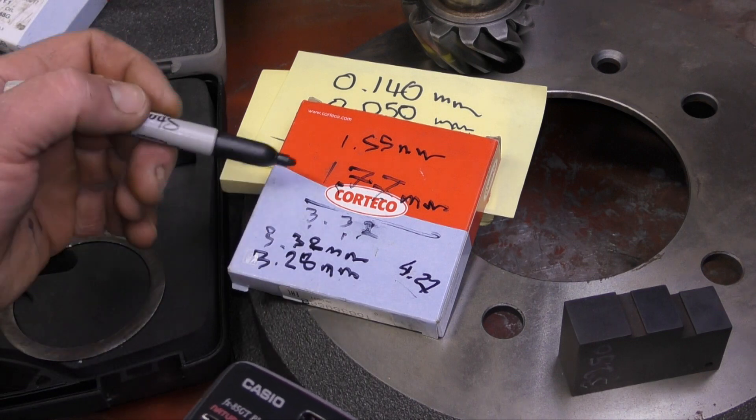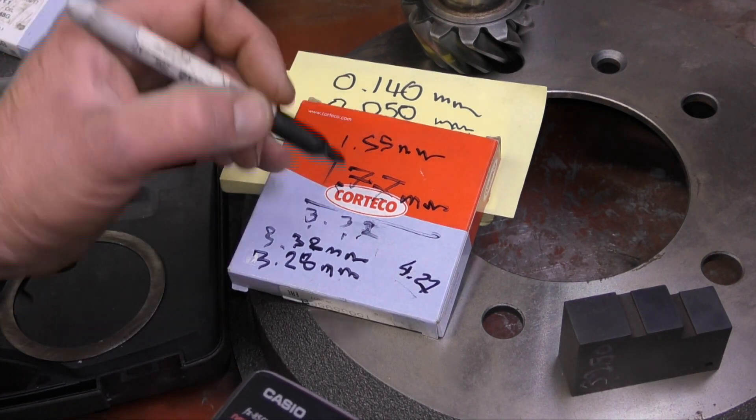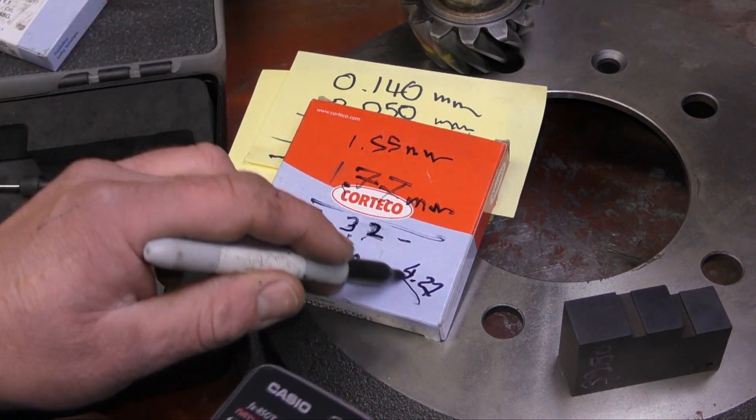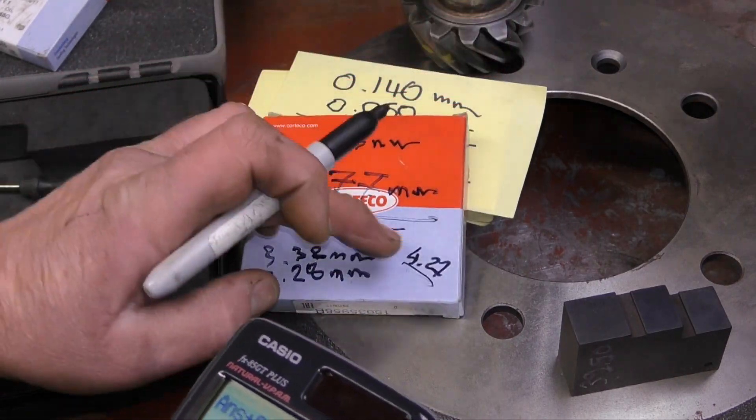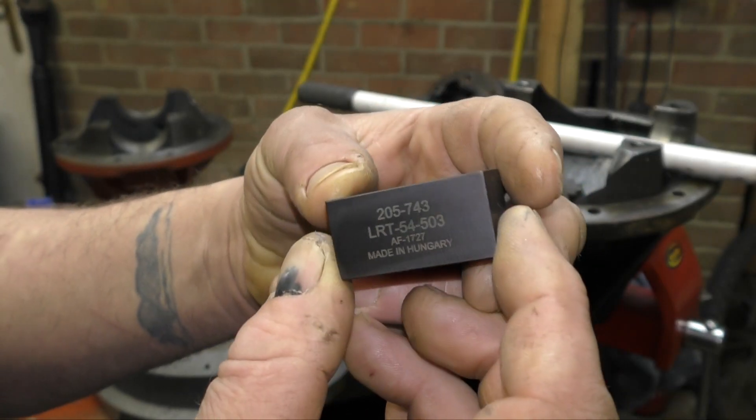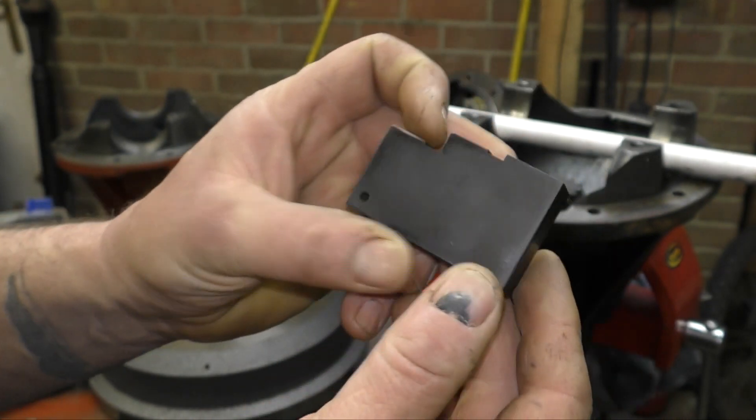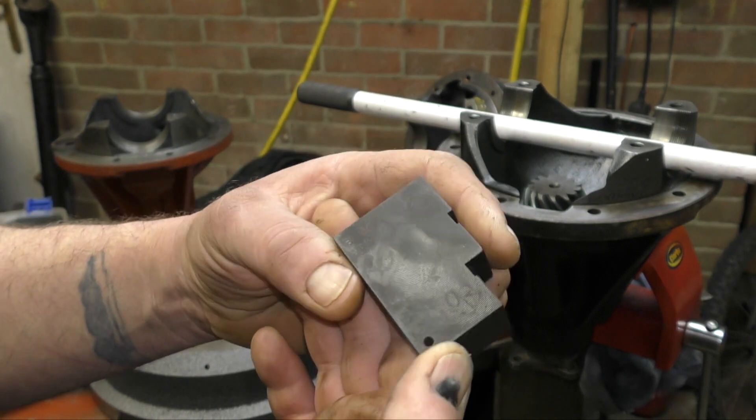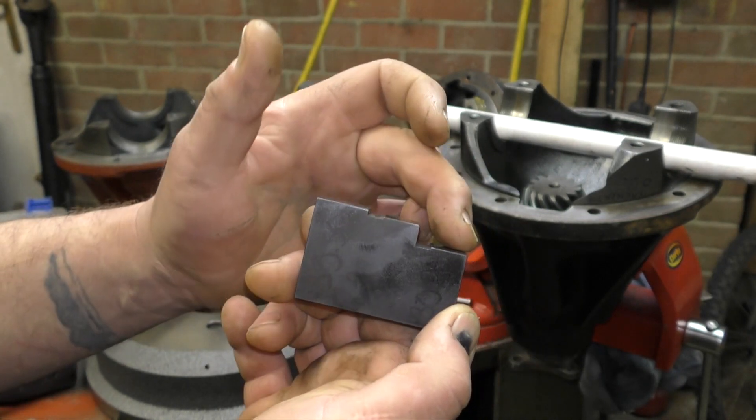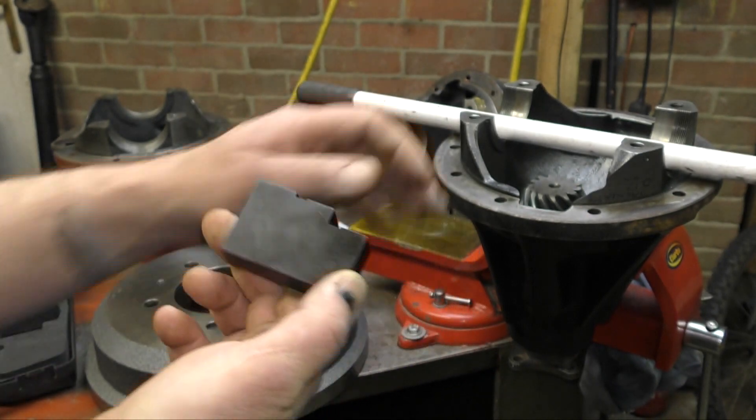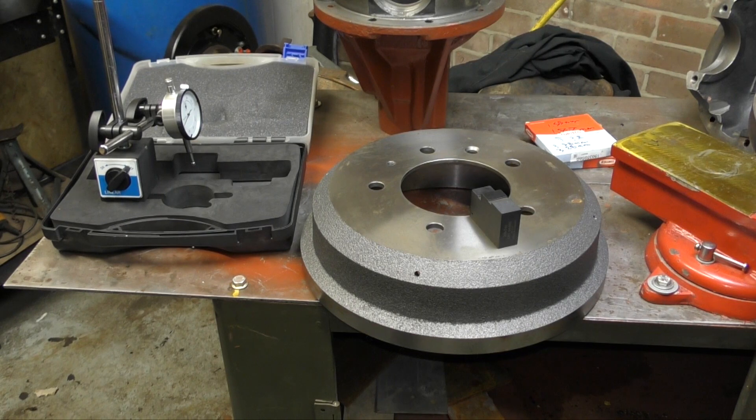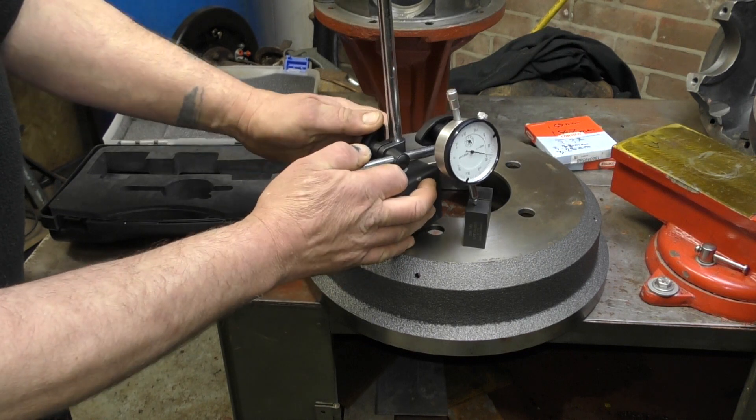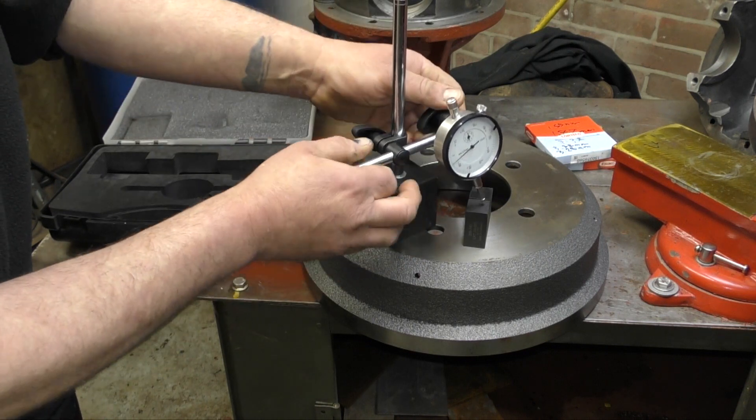I think, to be honest with you, that we're all okay with what we've got, 3.32. There's not much in it. And even with all these measurements, we still are not sure whether we're going to be 100% right. This all depends when we set the backlash up. Anyway, this tool is indispensable, really. It's got three settings. Basically, the first one, which you've seen today, which is rationalised differentials. This one's for the Salisbury one, the lower one. And the middle one is for non-rationalised axles. So, yeah, as I'm saying, you need something which is like a machined table, which a brake drum, which is new or a new brake disc, will do just fine.